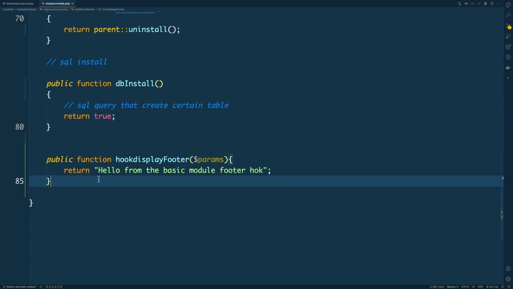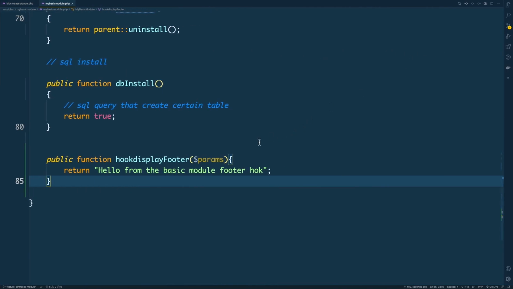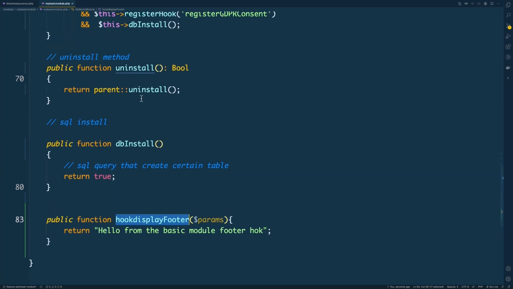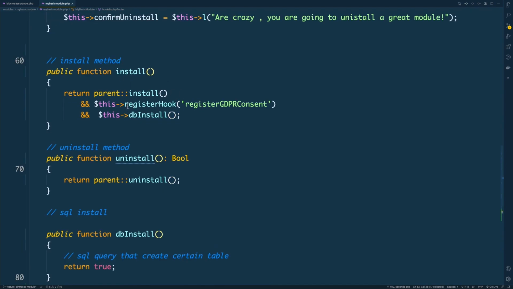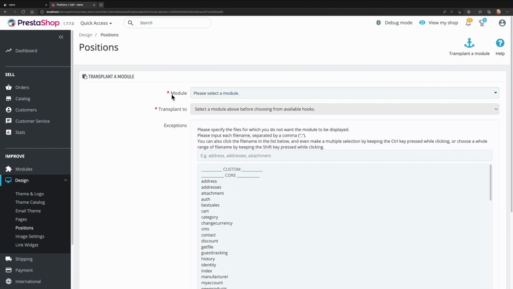So our mission should now be finished, but on the admin panel we need to manually hook this module at this time. Normally, if you still remember what we said about the installation method, we could define where we want to hook our module when we install, but since we are developing, we should do this manually. So here we have this drop down saying modules, and we have transplant, which represents basically the list of hooks available for the selected module.